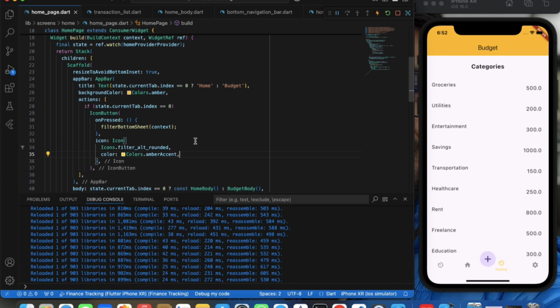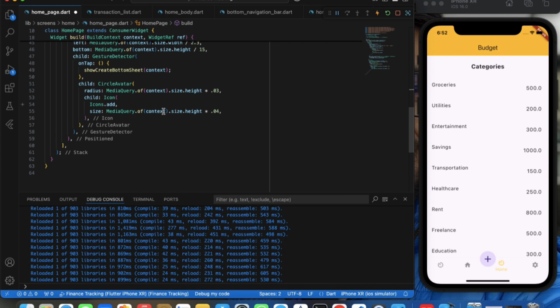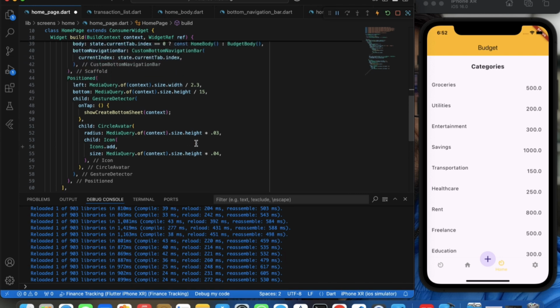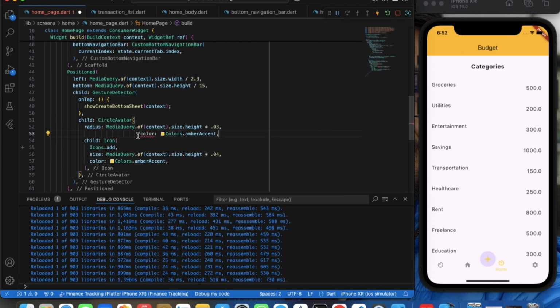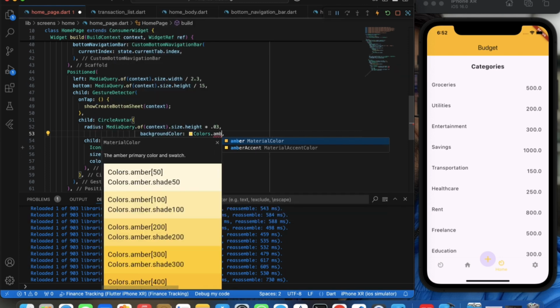One second. Oh, sorry. Cut. Background color, we have amber.